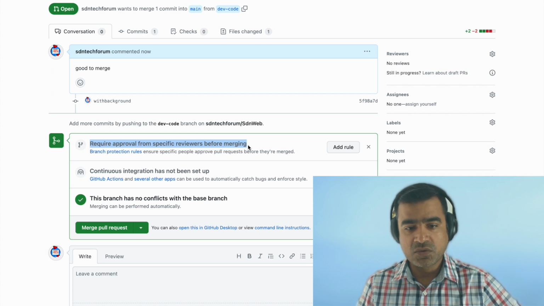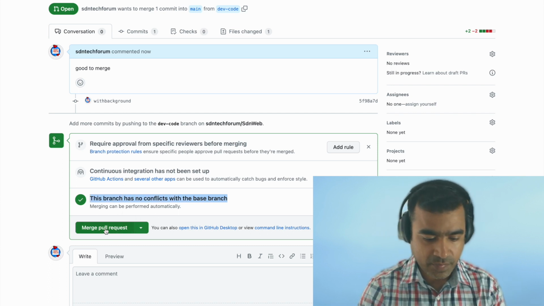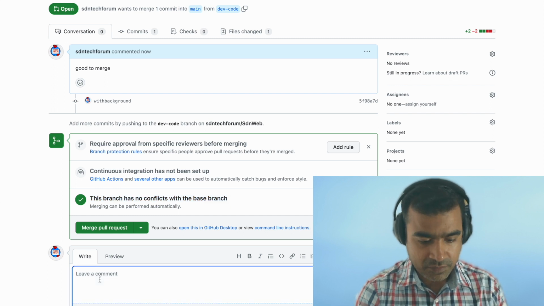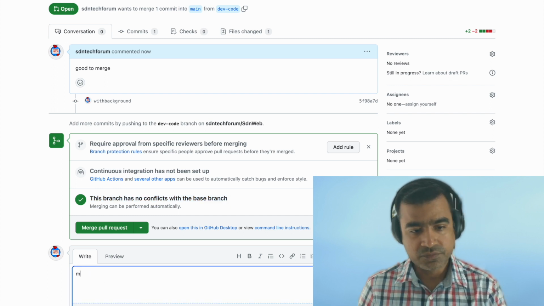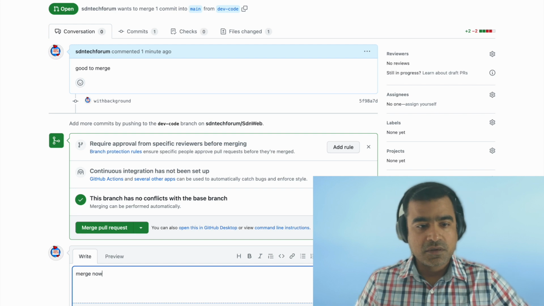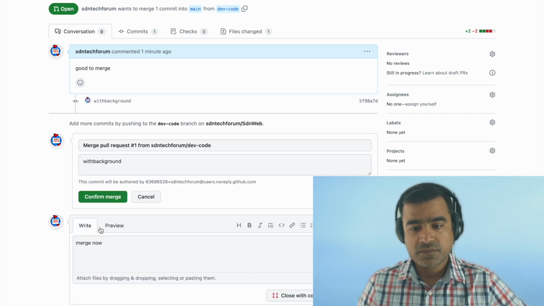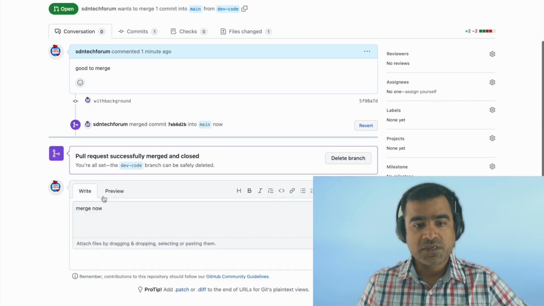And this branch has no conflict with the base branch. That means it is ready to merge, and we are going to go ahead and say merge now. Confirm merge. Merging. Pull request successfully merged and closed.